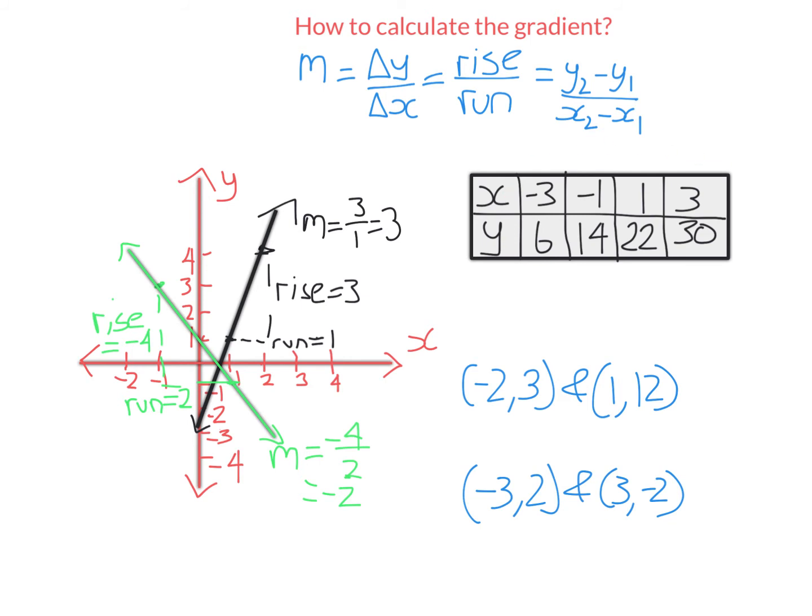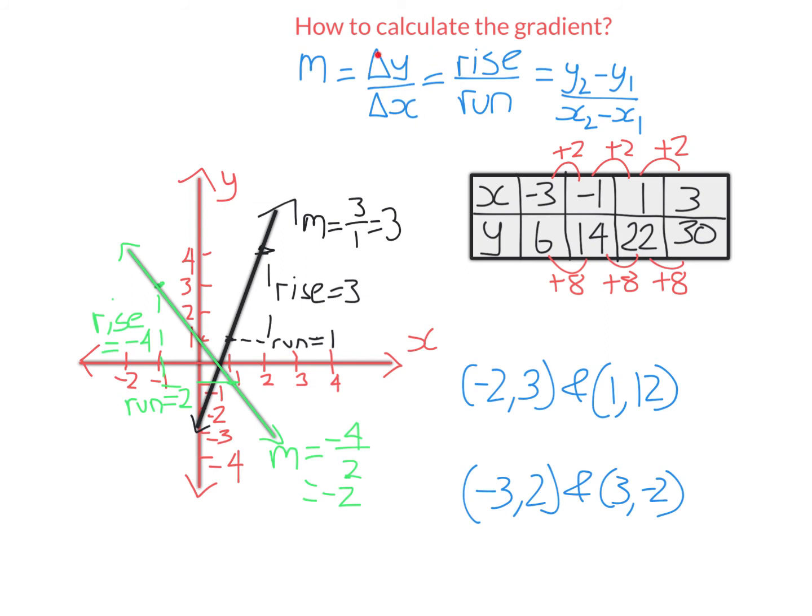So let's look at how we'd find the gradient of the relationship between x and y from this table. We've got to look at what happens to x and y each time. Each time, x is increasing by 2. When x increases by 2, each time y is going up by 8. Now, because we're only dealing with linear relationships, the pattern for y's will always be the same. It won't go up by 8 and then up by 6 and up by 5. It'll always go up or down by the same amount. That's what makes the relationship linear.